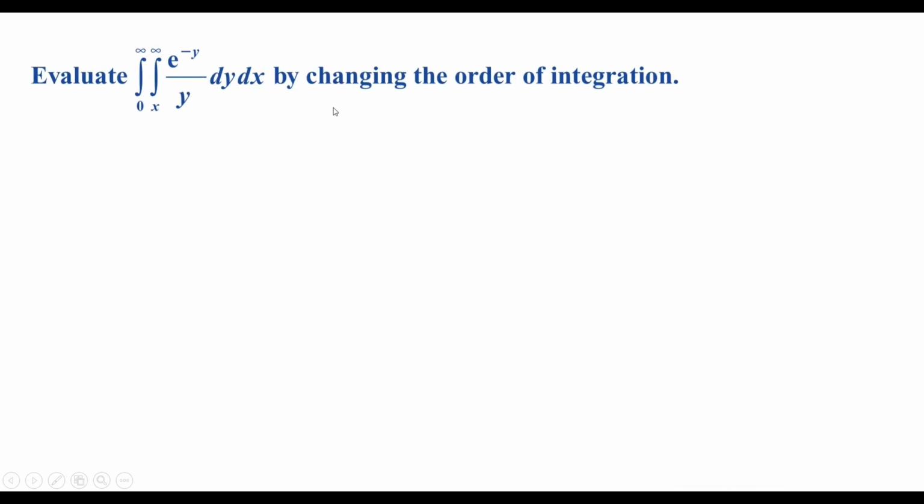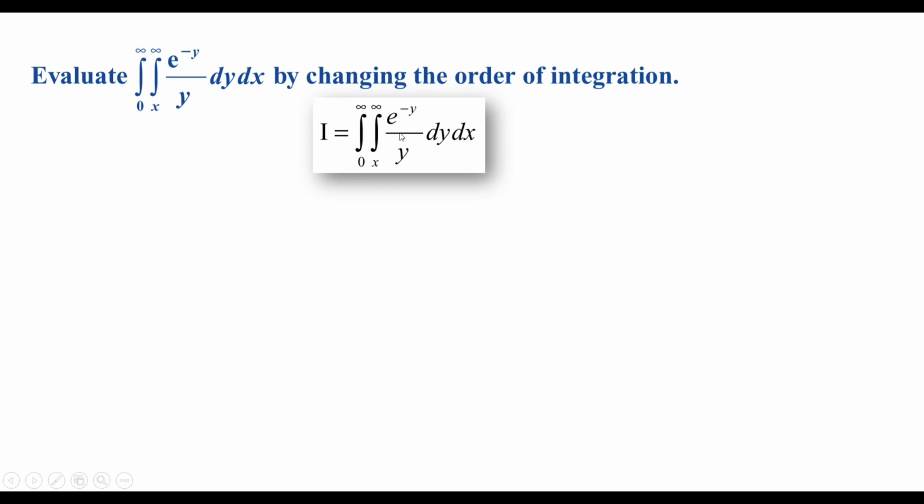So for this, we can take a problem. Evaluate the integral from 0 to infinity, integral from x to infinity, e power minus y by y dy dx, by changing the order of integration. The inner integral is with respect to y. One of the limits is in terms of x, so these limits belong to y, and the x limits are constants.